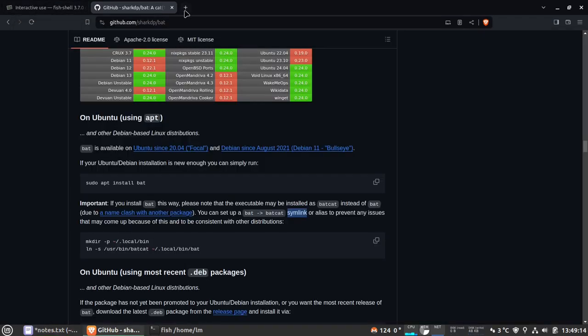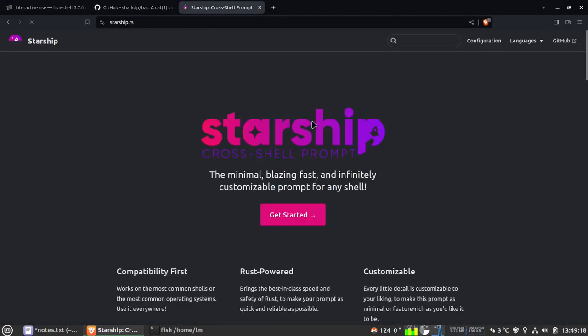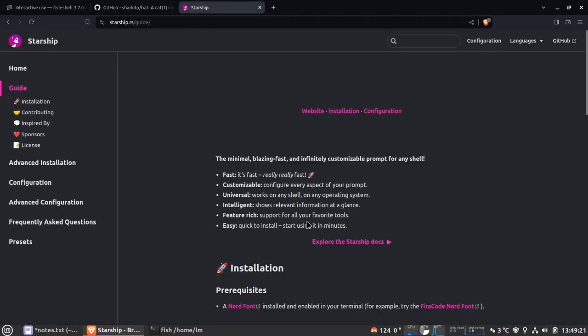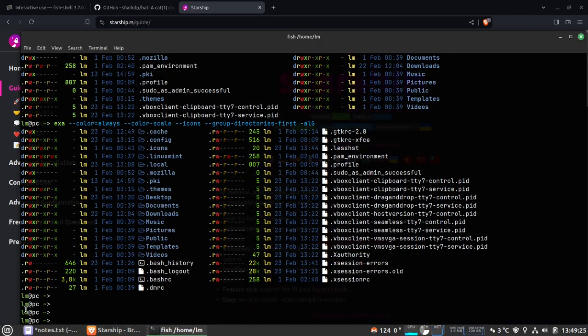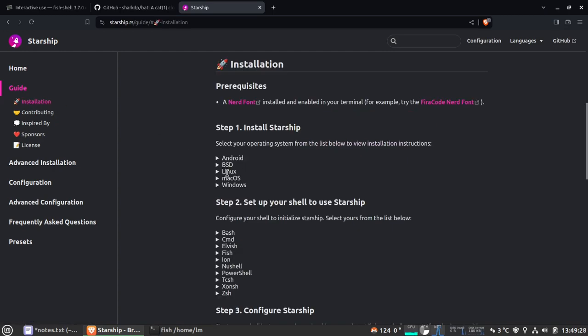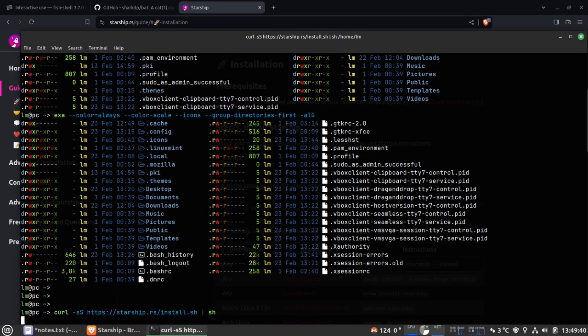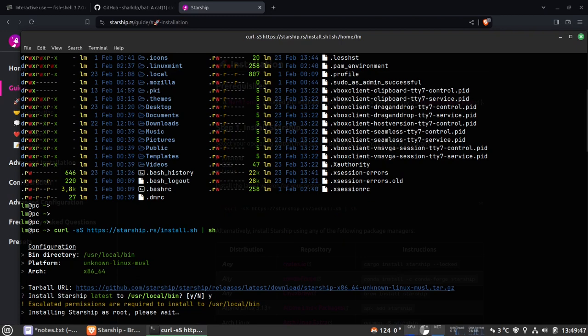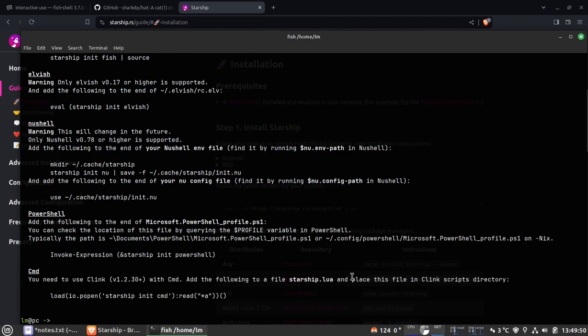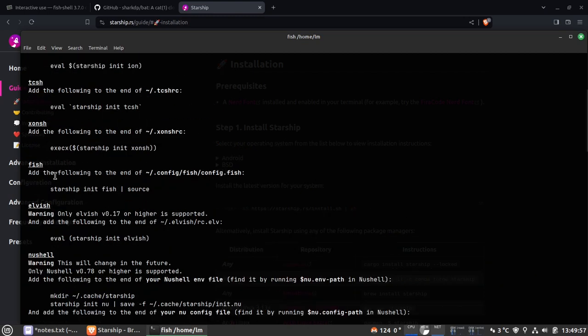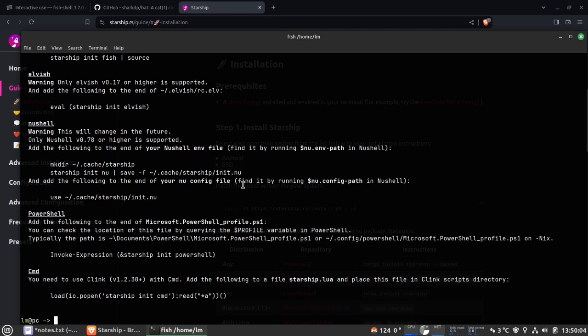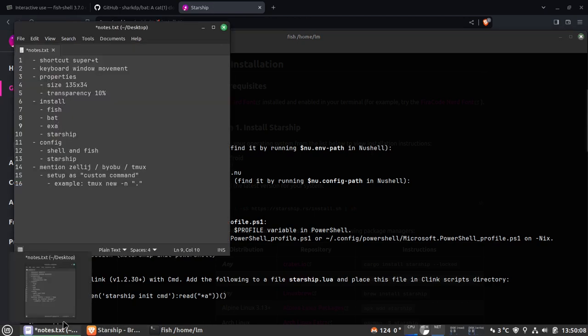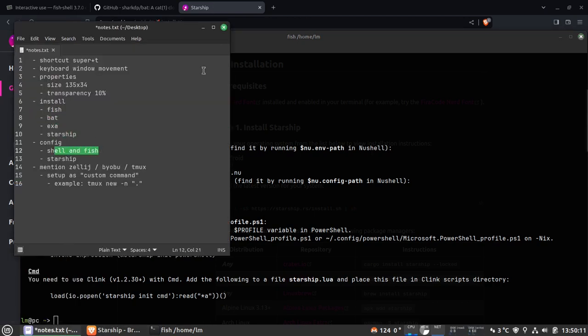And to get Starship, let's have a look online. This is the page. It's absolutely the best tool to configure your prompt. So to install it, you go to Linux, copy the thing, bang, and I had a look at the script before. You don't need to be worried. It really just looks up what your system is and installs it into the correct place or updates it. You then also get info that if you want to use it in Fish, you need to put this into its config. We'll do that right now, actually. So this is already all installed. Let's have a look at the config.